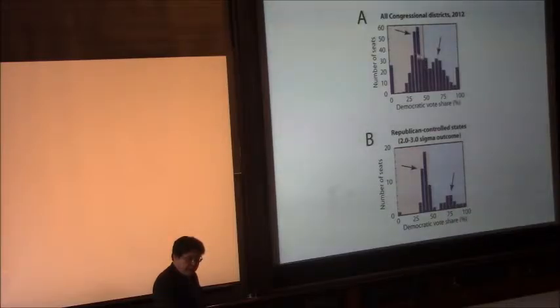But there's a distinct phenomenon that's at work here, which is you can also see by looking at this histogram that there are a lot of seats that are uncontested Republican seats, uncontested Democratic seats. And finally, you can see that this histogram has two bumps in it. So right here, where you would imagine by laws of statistics, you would think that you see a big bump here in the middle, which is the way these distributions are supposed to look from a statistician's point of view. Instead, there's two bumps.